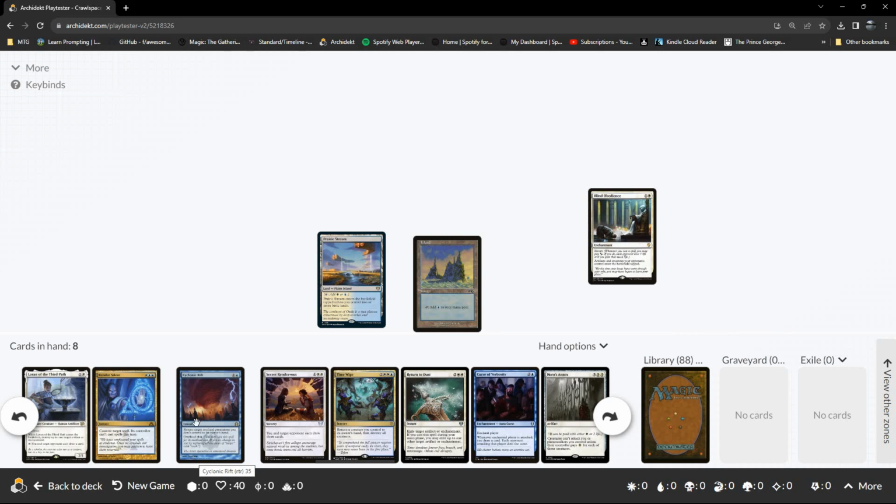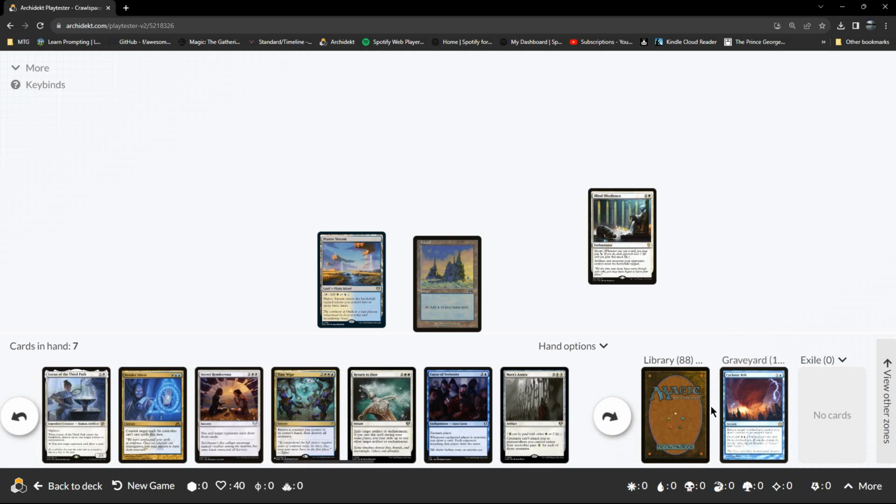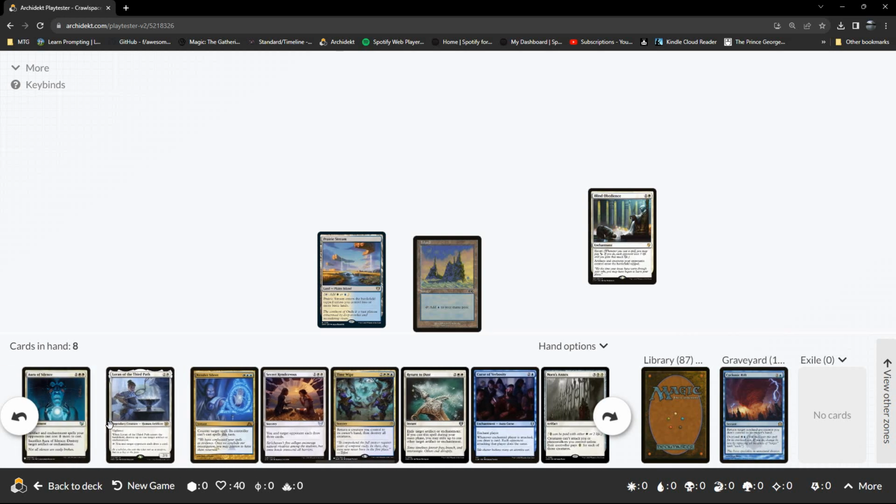So I could use Cyclonic Rift, bounce something, I suppose, just to avoid discarding. Let's imagine I bounce something with that. Oh, we're not doing so well here, are we? This is not good.